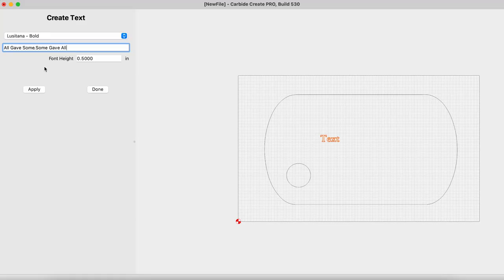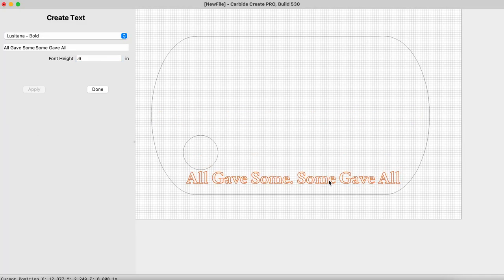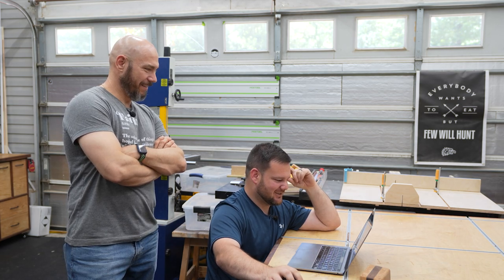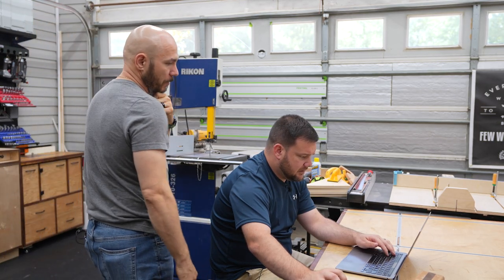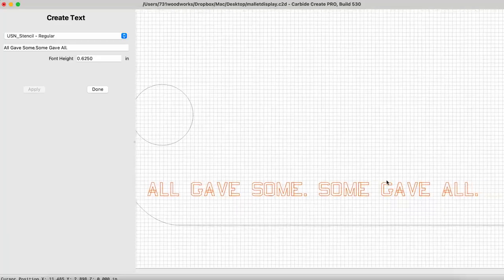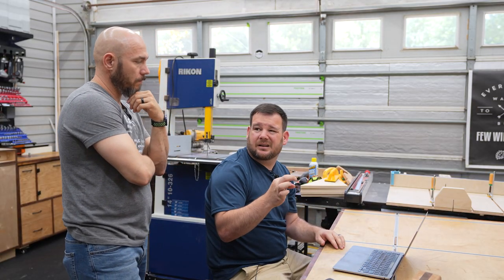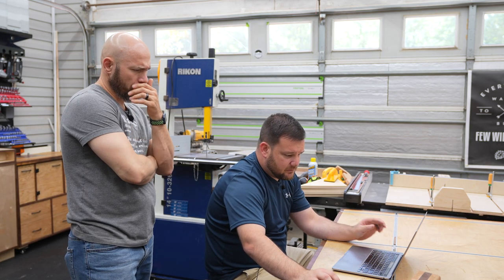It looks like half inch is all that's going to fit, just above. I would move it up a little because I think the edges will have like an eighth inch round over on them. No, that's not bad — it's the military style. I like that. I think it would carve fine. You said a V-bit — this one's better for the radiuses, for the text. That way you can get into these corners. You can actually make a 90 degree angle, because if you just use a straight bit, you're only going to be able to get as tight as the radius of that bit. Eighth inch is the smallest I've got. So I would do an advanced V-carve, which we can set that all up here in a second.